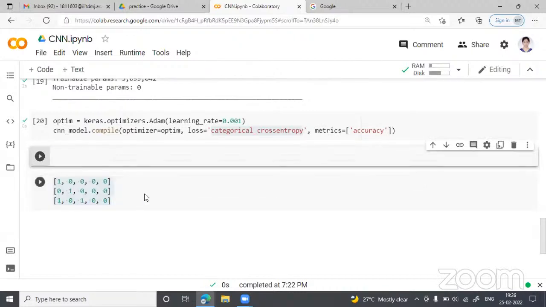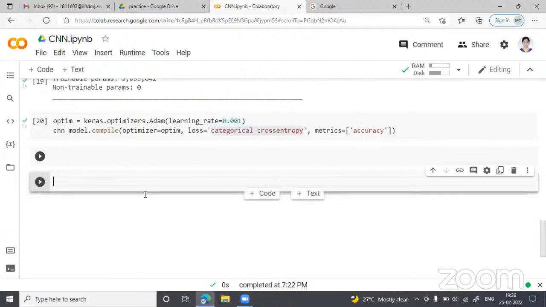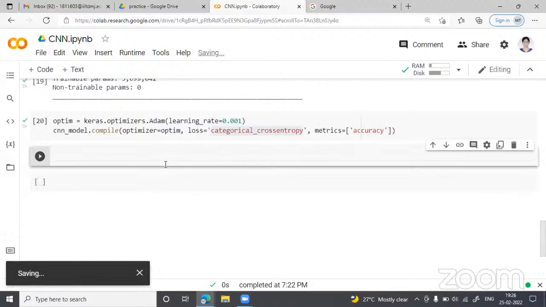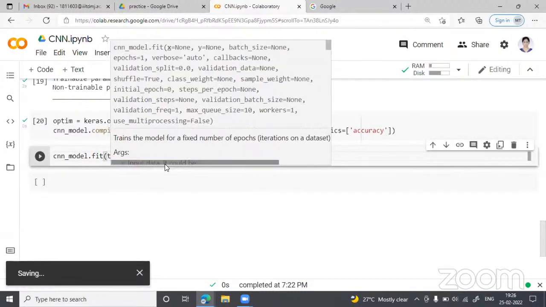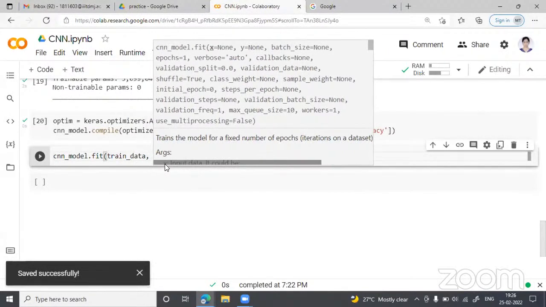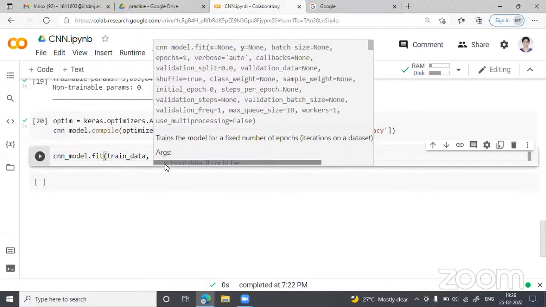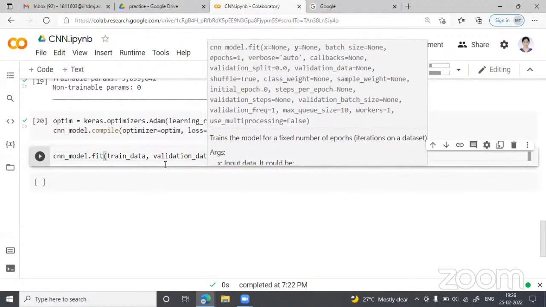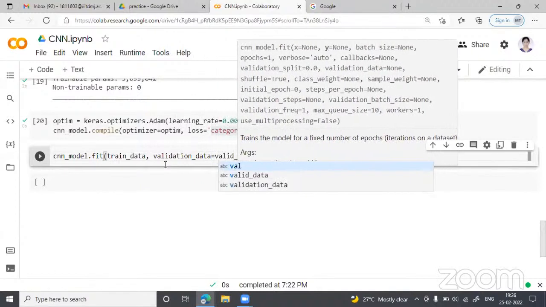So let's go ahead. There is no more question. Now we have to train the model. For training, the fit function is available. CNN model dot fit. First of all, you have to pass the training data, which is in the train_data variable. Then you have to pass the validation data, which is valid_data.